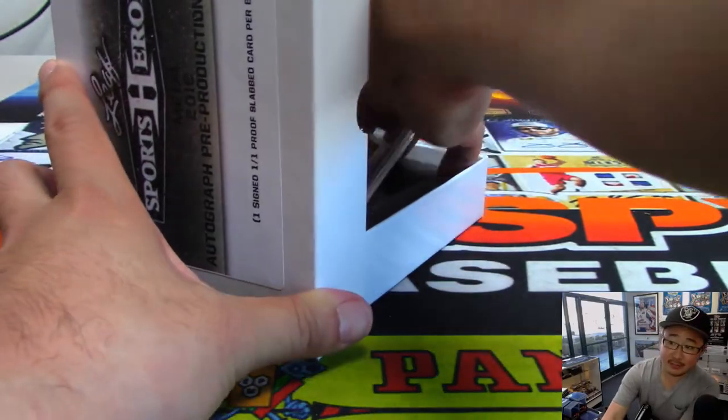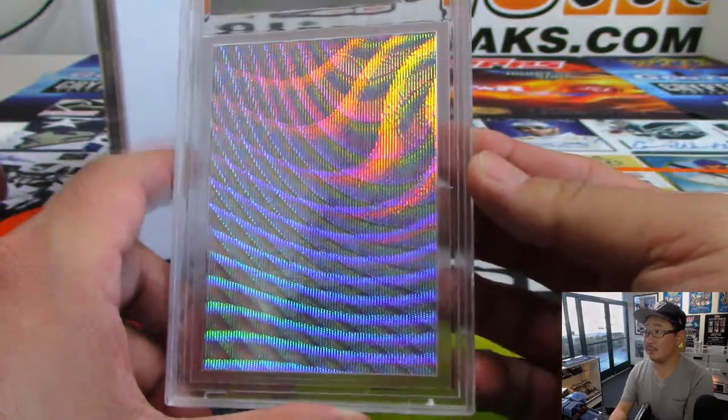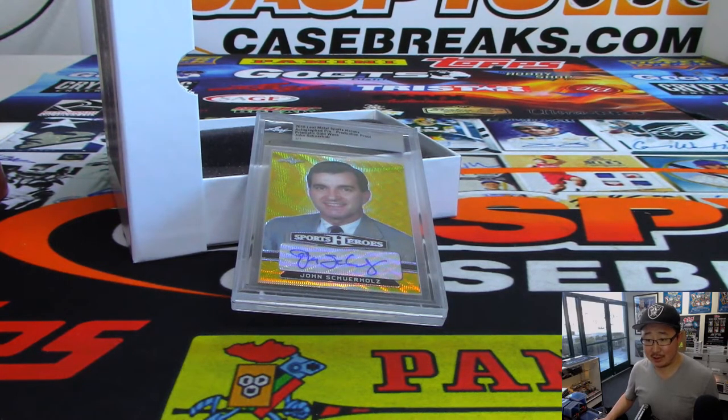And the next one of one is gonna be John Scherholz. Prismatic gold wave. Is this a hockey player? Why is he wearing a suit though? Oh, he is an American baseball front office executive. He was the Royals GM from 81 through 90, Braves GM from 1990 through 2007, and Braves president from 2007 to 2016.